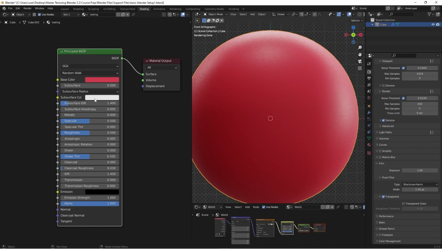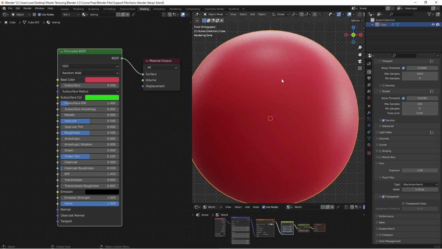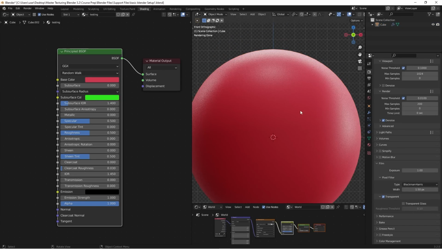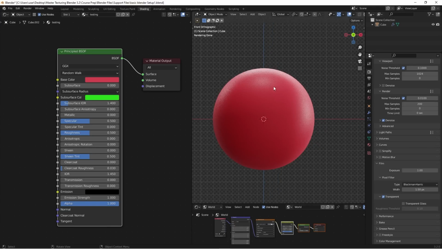If I change this color to something different, like green, you don't see a whole lot of change. For this kind of round shape, it doesn't have significant light coming through from the other side, the backlit, so it doesn't really take much effect.